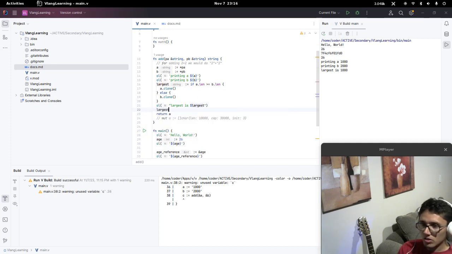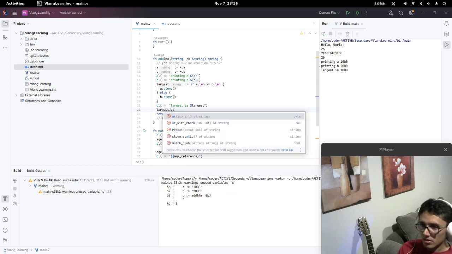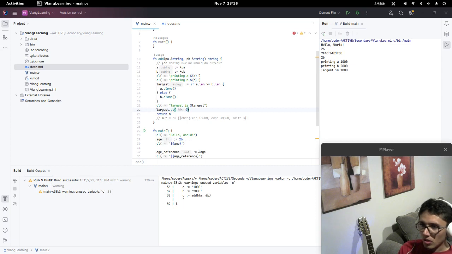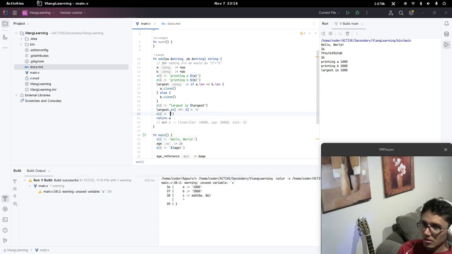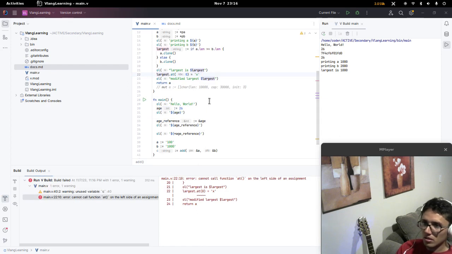So largest at 0, for example, we'll set that to x. And then let's say modify the largest, just to test the code.